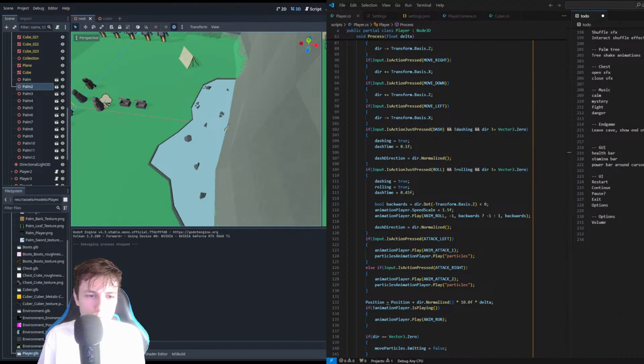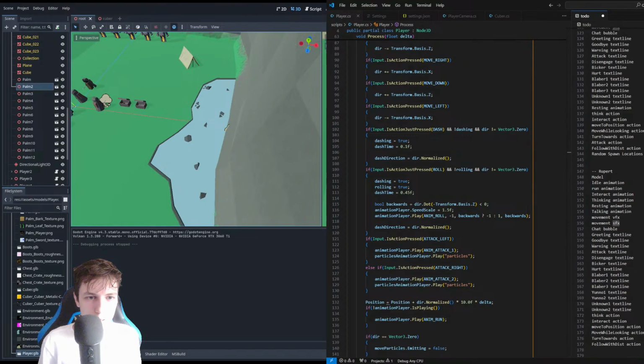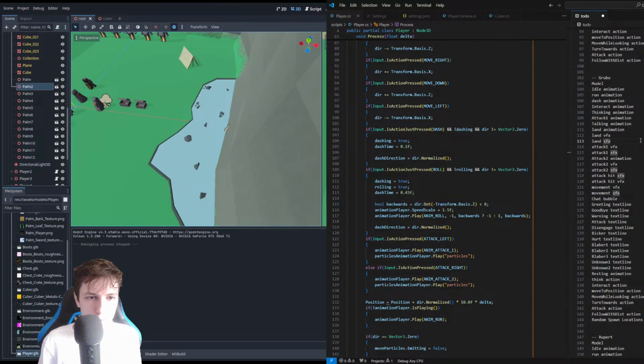And then enemy attack indicators. No enemy attack indicators. And stagger block system. There is no block system yet, but I do need stagger animations. So Grubbo stagger animation.